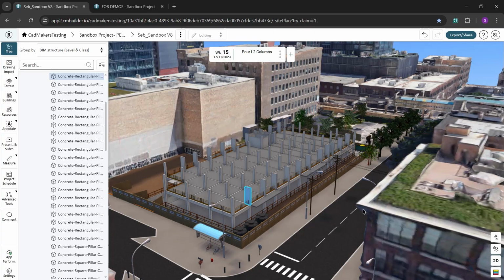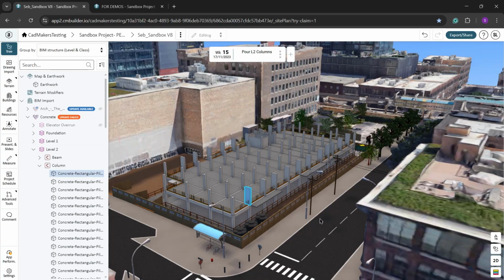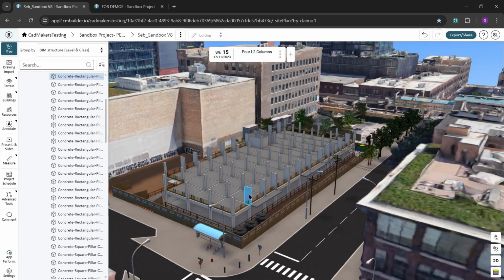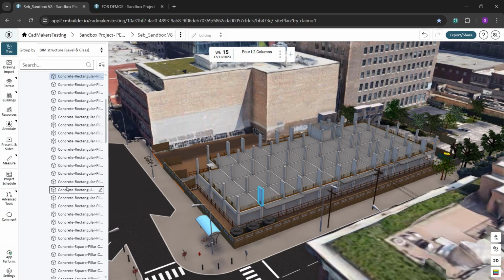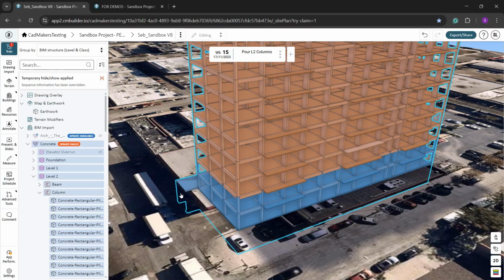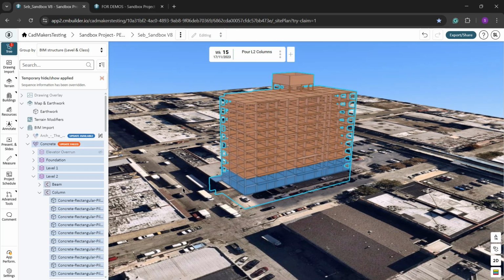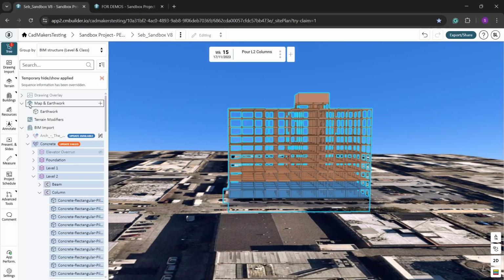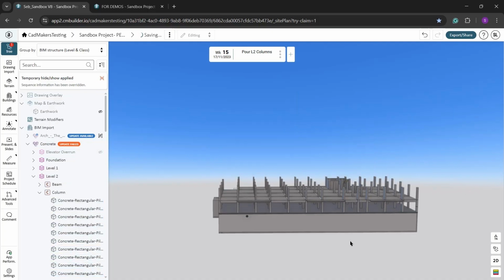Now, let's explore the various selection methods available in cmBuilder. You can select parts using the 3D space or the model tree. Let's start with the 3D space. As best practice, we suggest working on a clean view to make the part selection more seamless. In the model tree, select the model you want to sequence, then right-click, Temporary Hide Everything Else. This isolates the selected model in the view, making it much easier to sequence it. You can also hide the project map, which is located under Map and Earthwork, to completely isolate your BIM model.